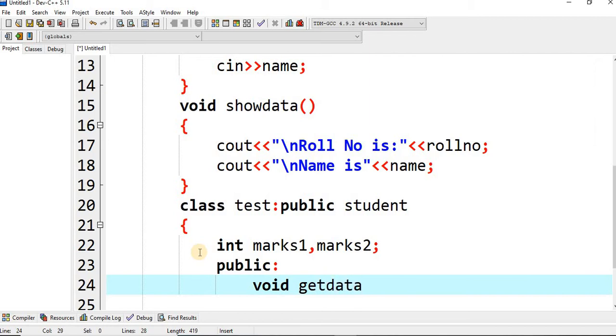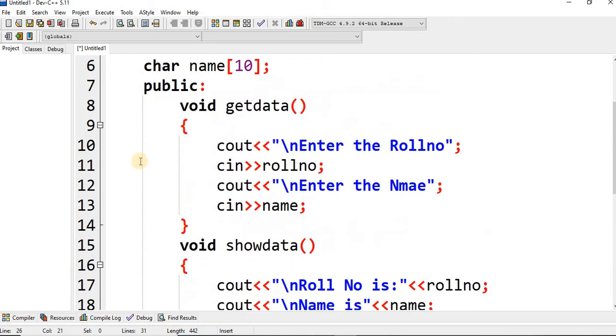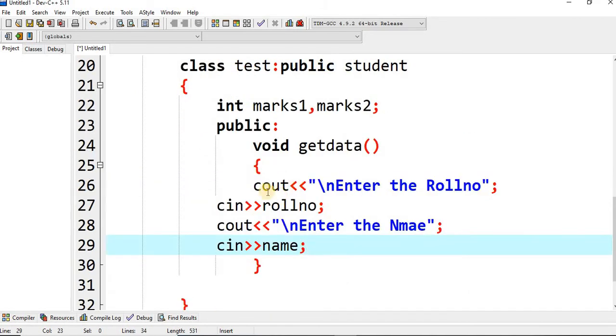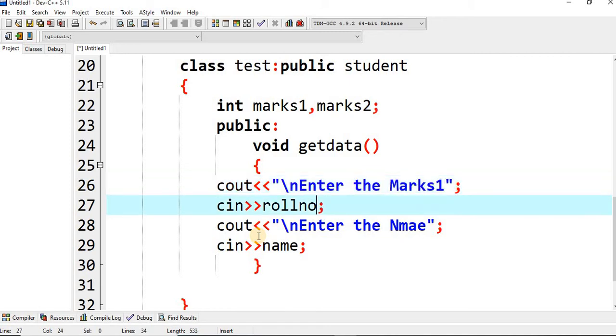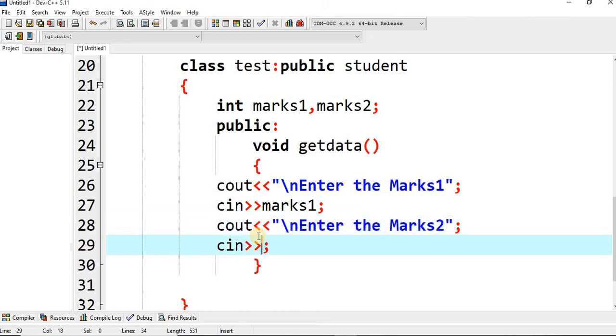Void putdata, right? So input here marks1, then marks2.